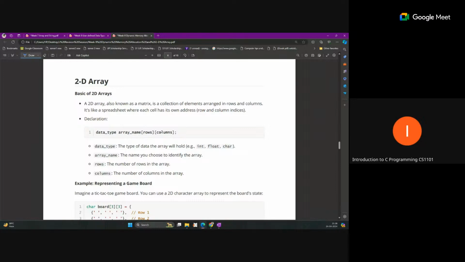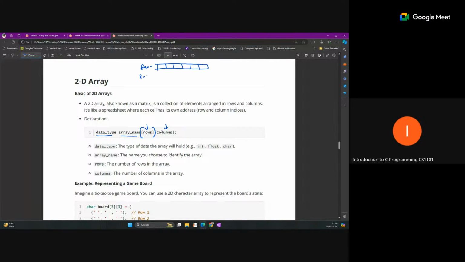The syntax is data type, array name, but this time we pass two different values in two brackets. The first is rows and the second is columns. A row is a group of memory that represents one row, like row 0. Each row contains some blocks, which are called columns.